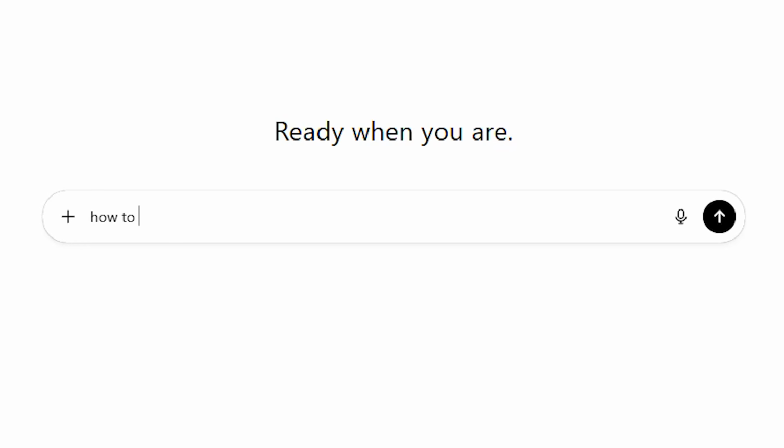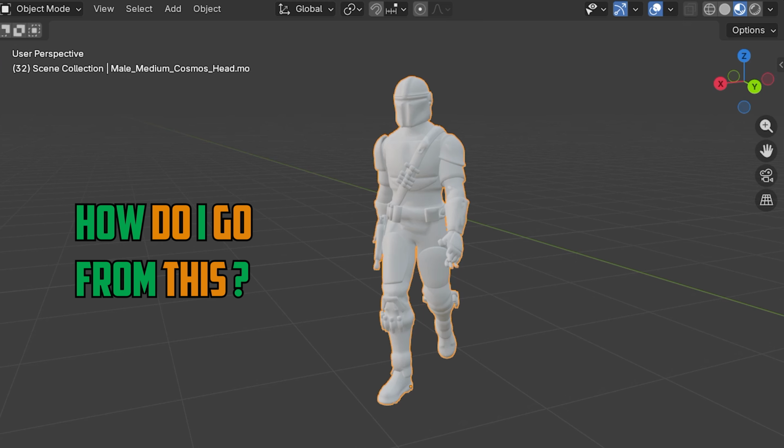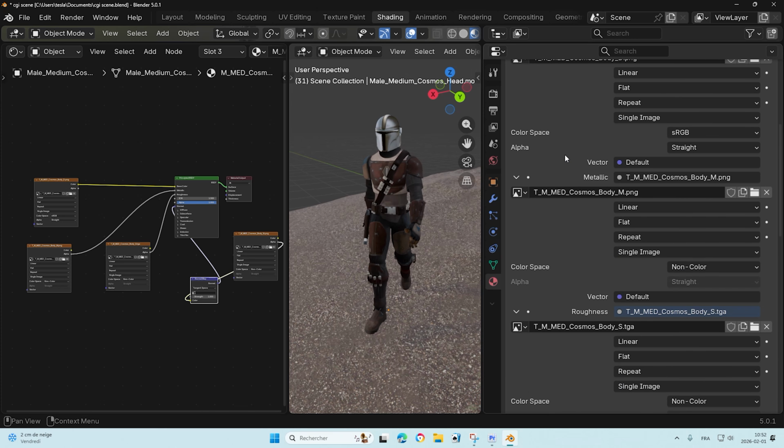Then I watched a bunch of tutorials and even asked AI for some more detailed explanation about how to get the textures of an FBX model in Blender. After a whole day or so of learning about that, I finally kind of understood how it was done.